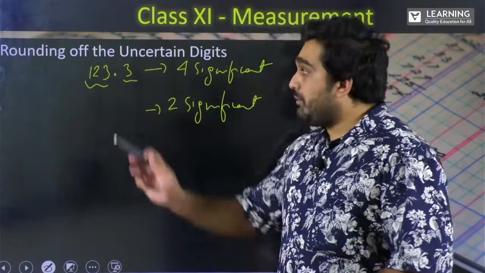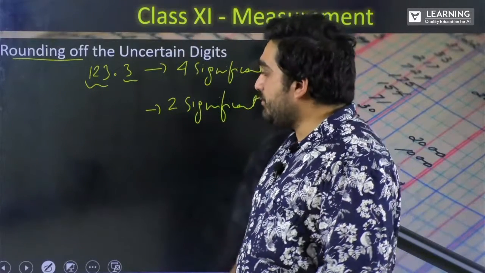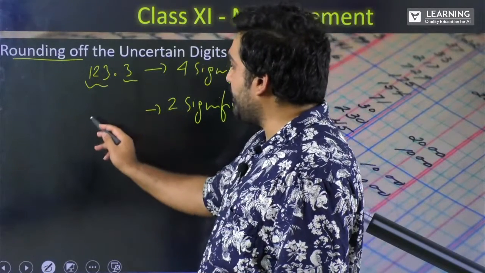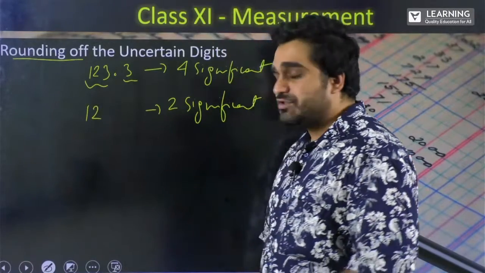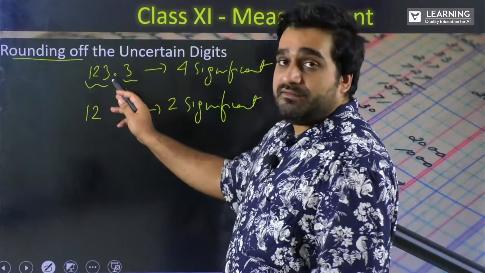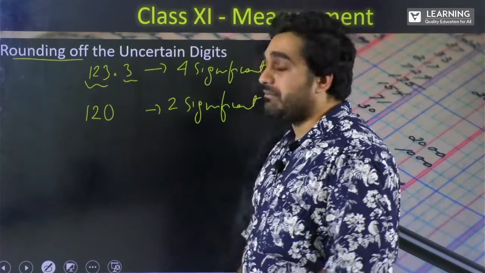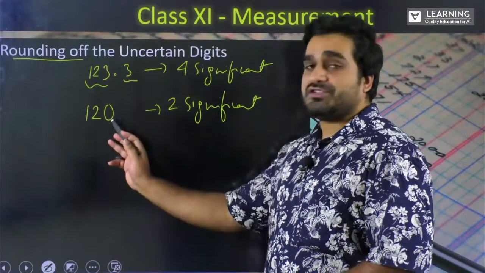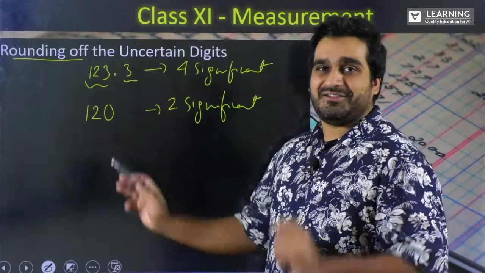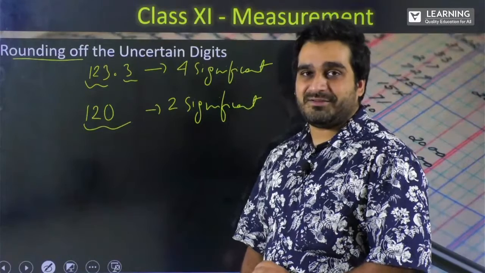Now the rule that we're going to apply is what we call rounding off the digits. Rounding off the digits implies you look at how many significant digits you need. Here I need two significant digits. Choose the two significant digits, which are 1 and 2. Then I don't want the number 3, because if I have the number 3, it becomes 3 significant digits. So rather I will put a number 0. This 0 is called a trailing zero. Trailing zeros are not significant. So the given solution will just be two significant digits.